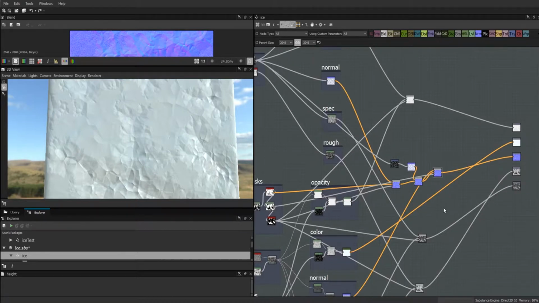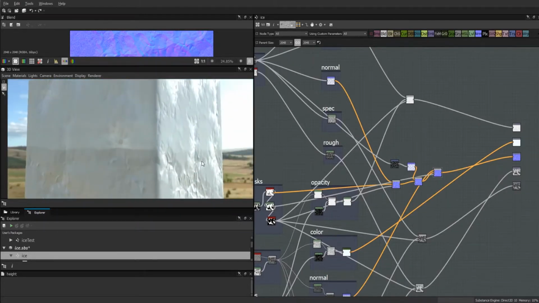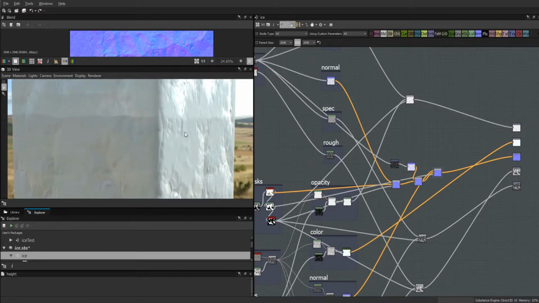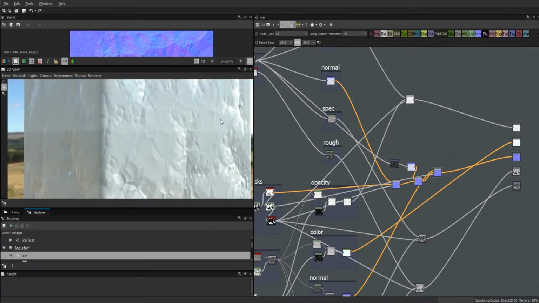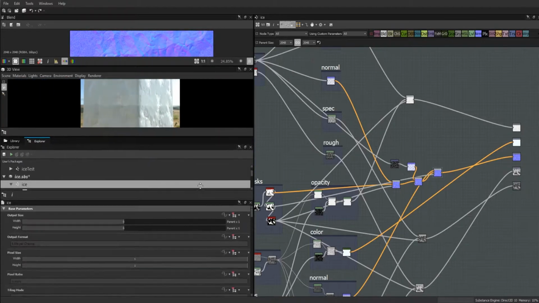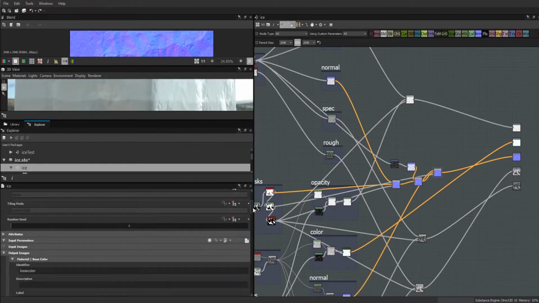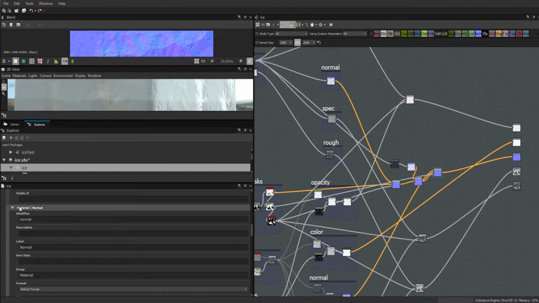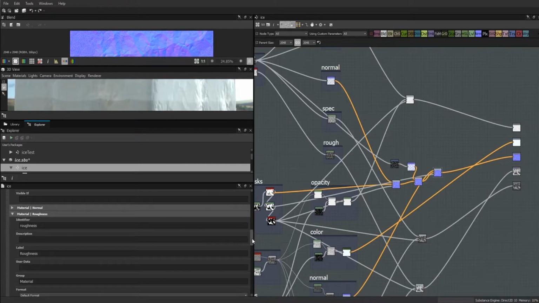The last thing that we need to do is set up some variables so that we can adjust the opacity and the roughness when we have it in the game engine. So I'm double clicking on my graph. I'm going to make some more room in here, and I'm going to create some input parameters.